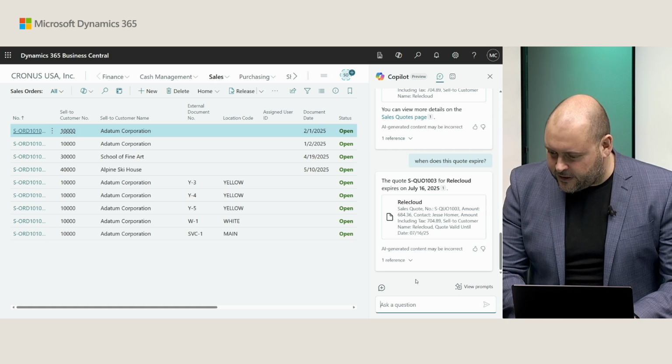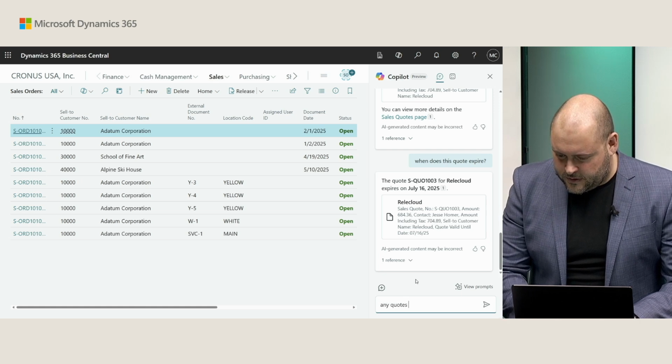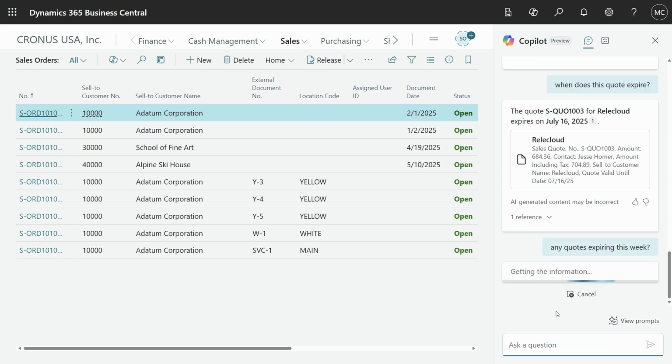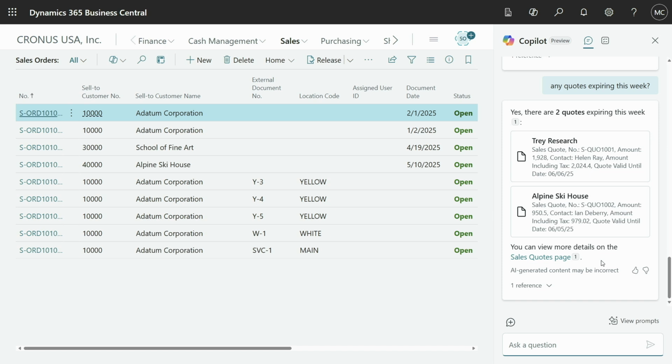Now that got me thinking, what if there are more quotes expiring this week? Let's check with Copilot again. Any quotes expiring this week? Same thing here, Copilot is often looking through my records, and it's going to come back with a response and present that to me. And because I'm talking about a specific field, which isn't normally part of the handful of fields we show on the tile for a record, here it's actually going to add that to my tiles so I can even easily compare. So this one is valid until 606, this one's 605, so that information is all available there.